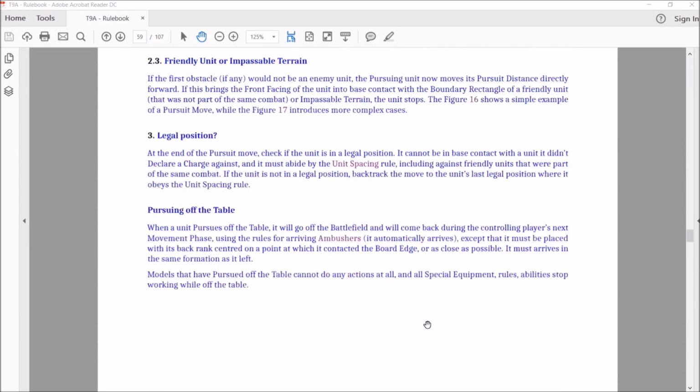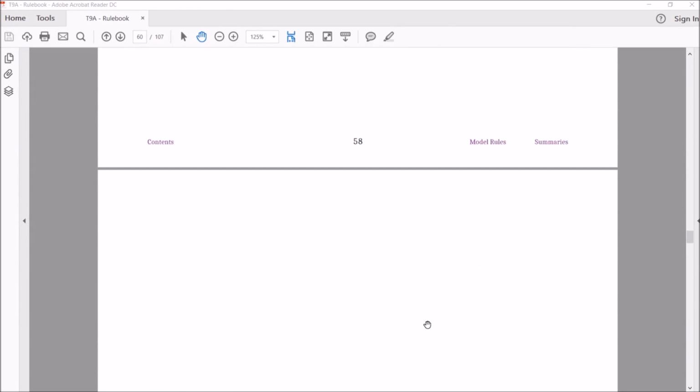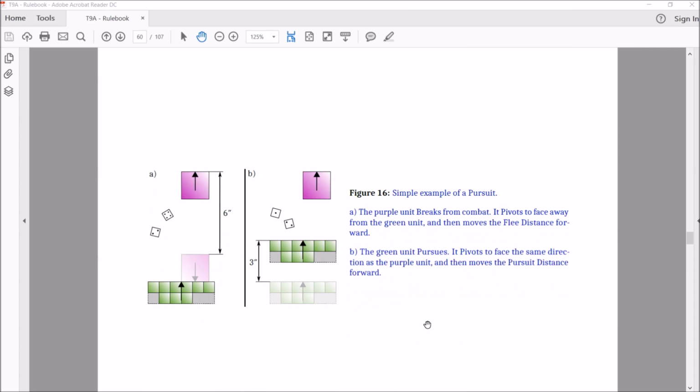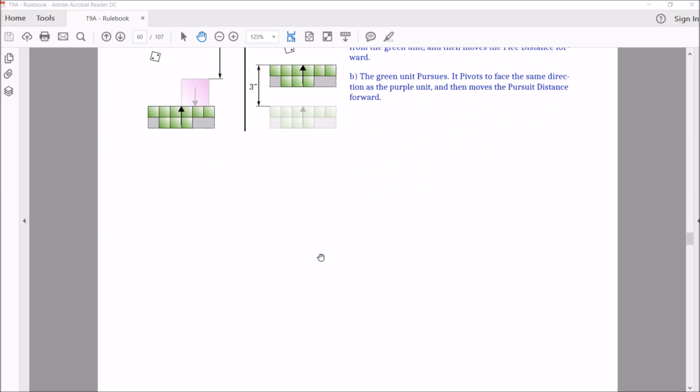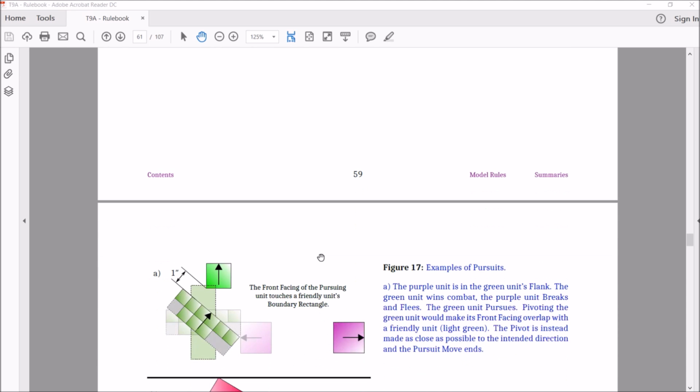And then somewhere down here, there are some nice diagrams. There we go. There's the basic flee. You can see in this picture that in the last edition of the rules, he would have been running off to the right because of the center line. Now, as you can see, he rolled a 6 and he moves 6 inches facing away. He's rolled a pursue and he moves 3 inches straight ahead. Very simple. To me, much cleaner.